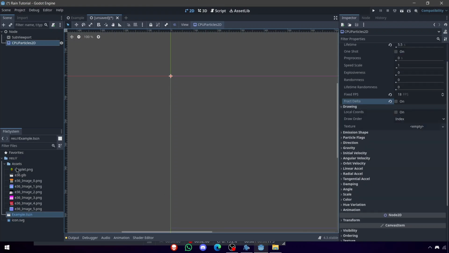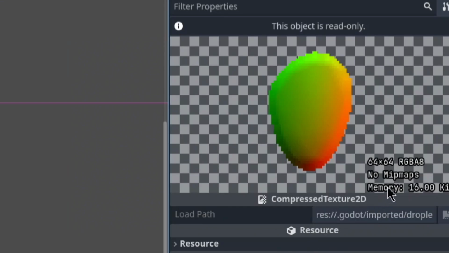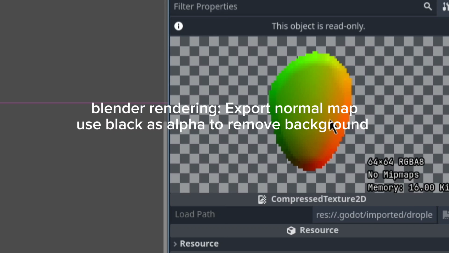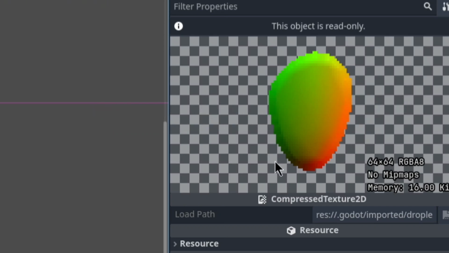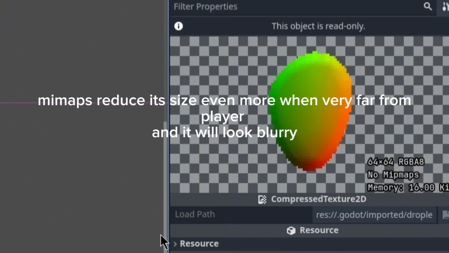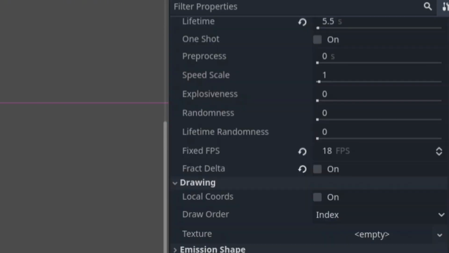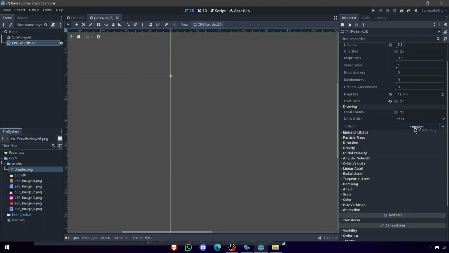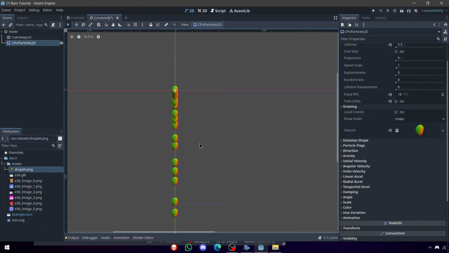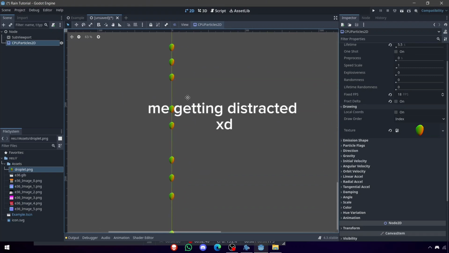We are going to set a texture for that. For that, we decided to use a normal map of a mesh that is exported from Blender. It is actually a mesh with a normal map extraction, let's just say, and it is 64 by 64 without any mipmaps. Otherwise it won't look great at a far distance, especially if you have nearest mipmap on in your project. So we are going to add the droplets here, and as you can see, it is falling down for some reason.